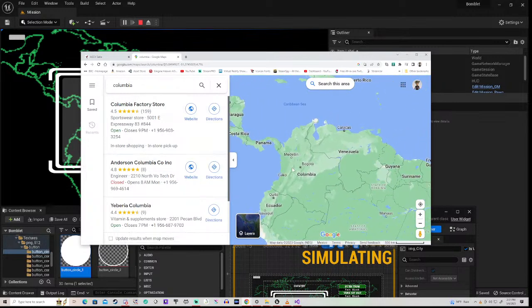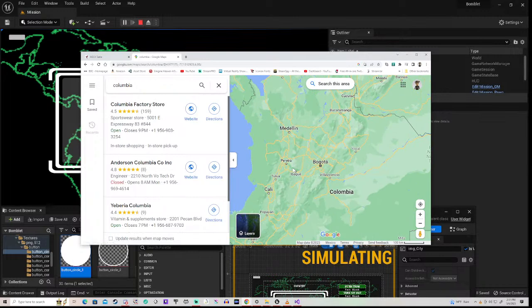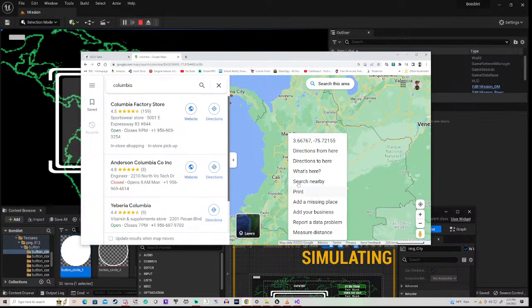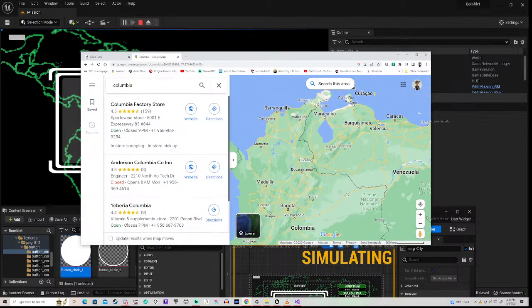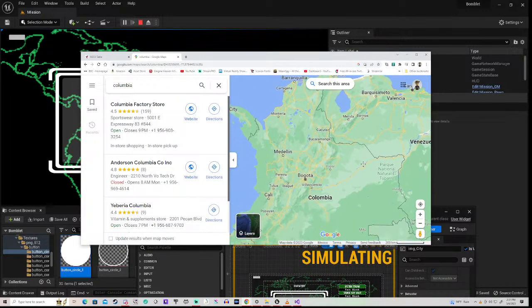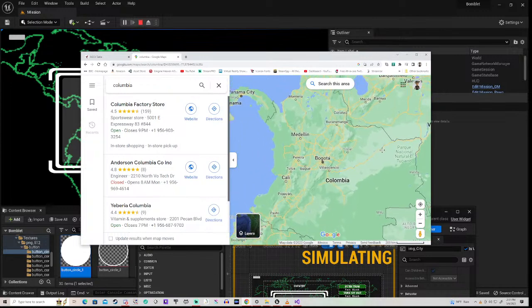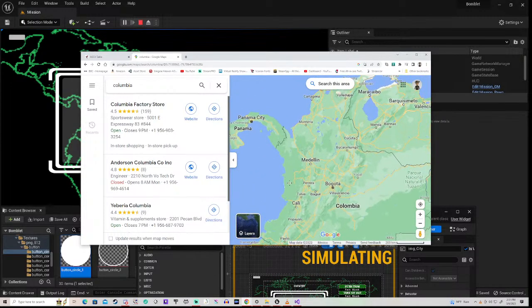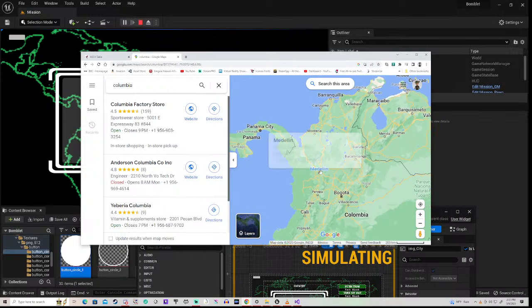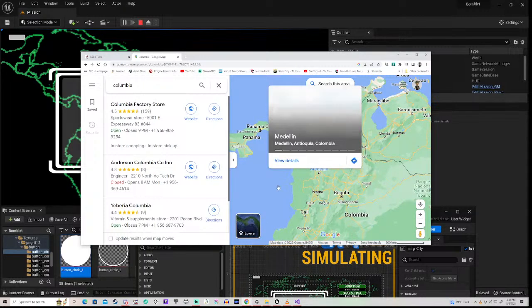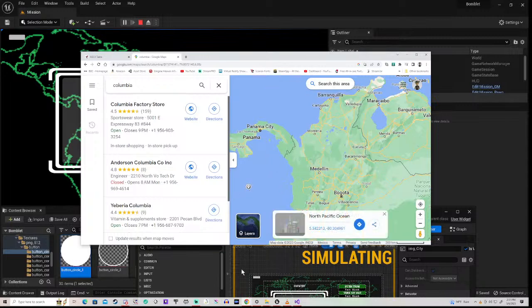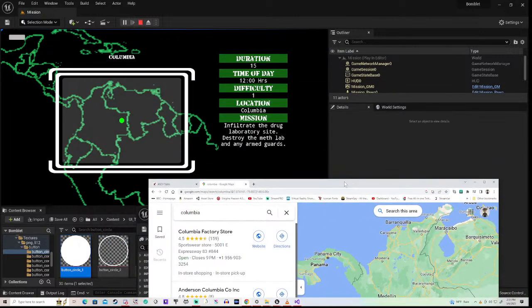We could pick wherever we want really. So say we were going to pick Medellin, okay? Well, what we need to do is basically put our map where it is. So I'm going to say it's probably about, let's say about there.